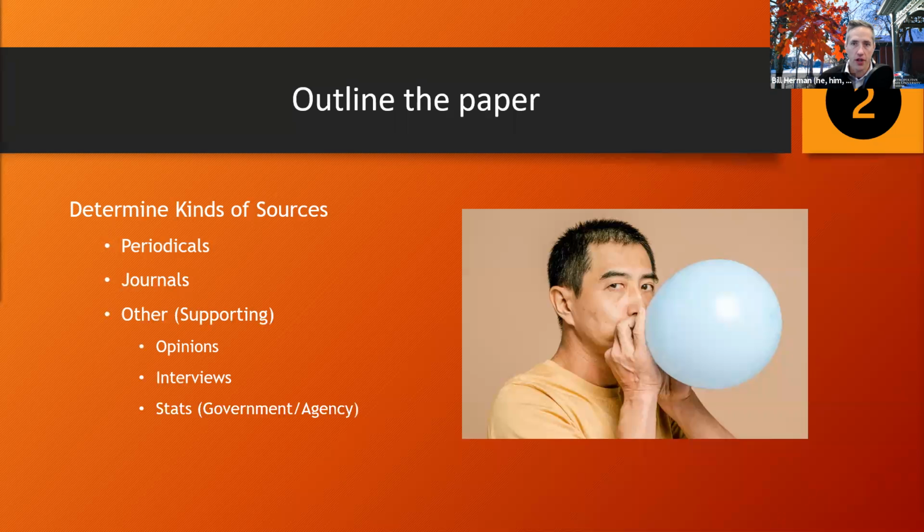Those include opinions or interviews, right? Stats. Those could be government or agency stats. Sometimes you pull up a page from something like Statista, and that's a subscription service, so sometimes it's not available. We don't subscribe to it. It's terribly expensive. So like 1 or 2 from these sorts of things, fine, that's good, right?